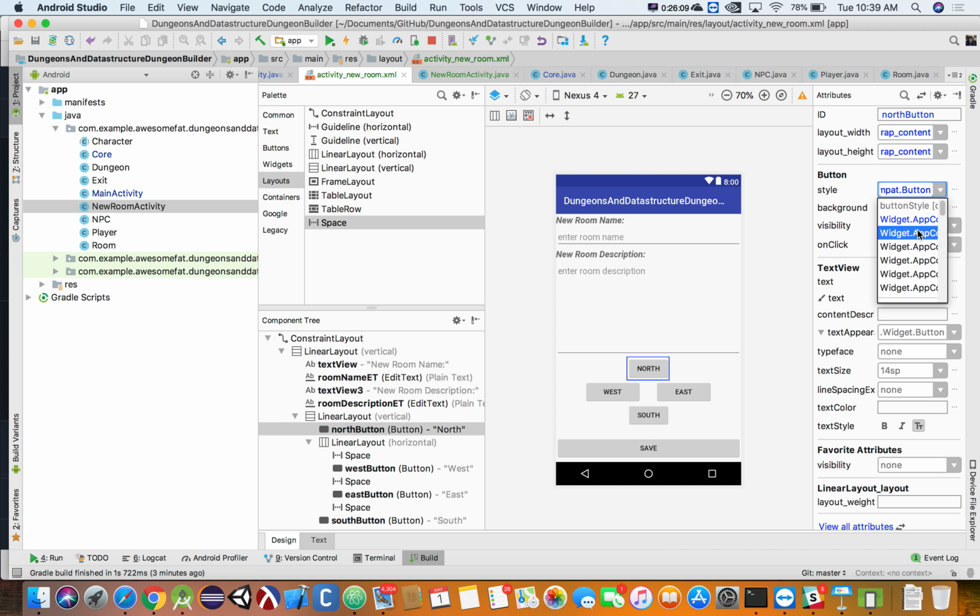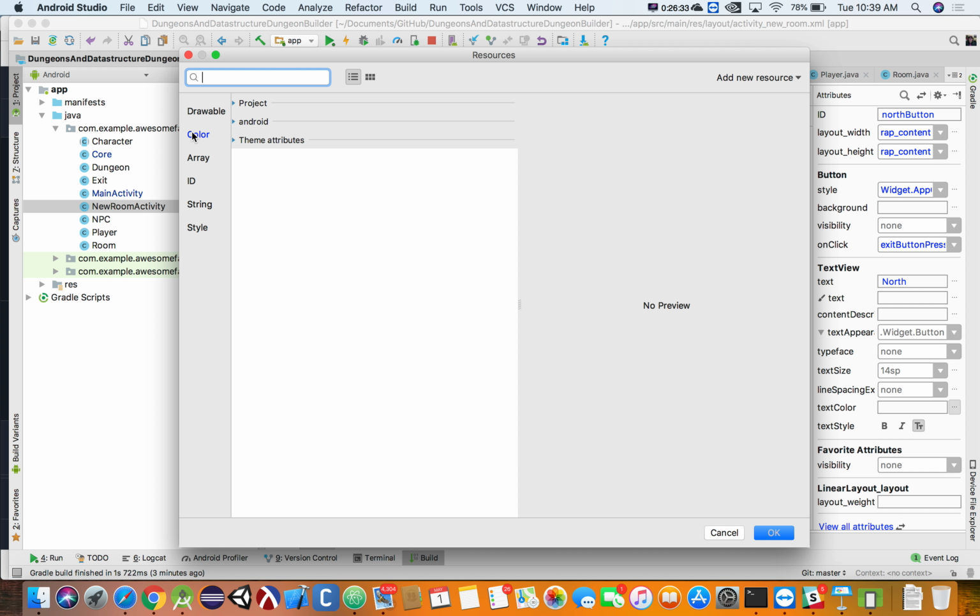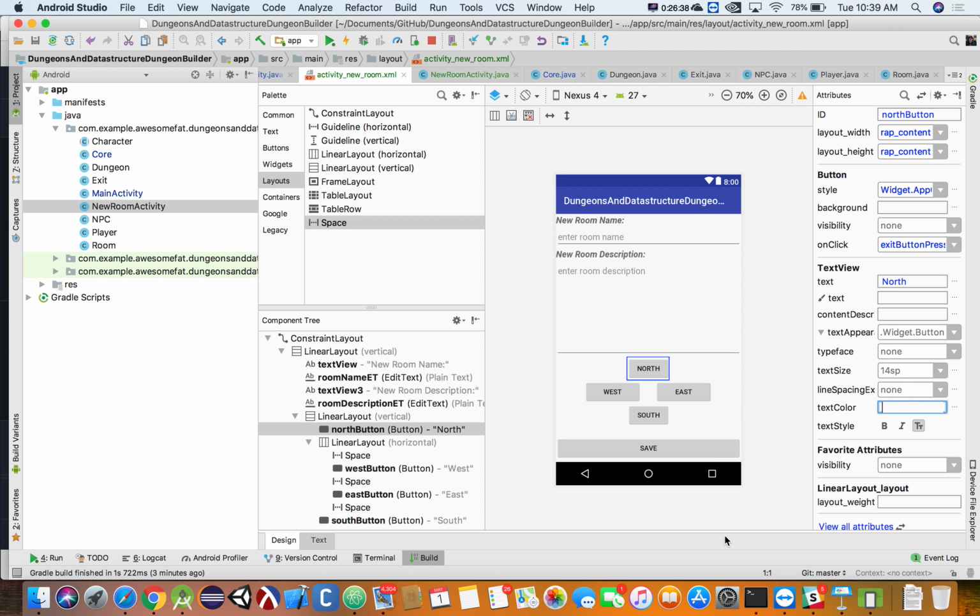Like when I click on one of the buttons, changing its appearance a little bit, letting us know that was the button we clicked. Something like that, yeah. We can always change the text color. Yeah, let's see if we can do that programmatically.